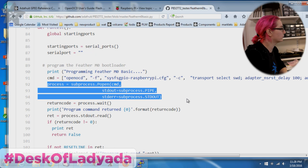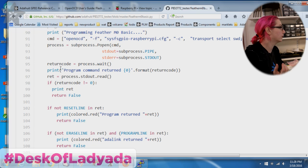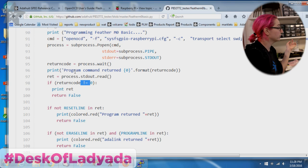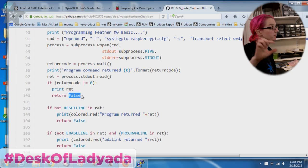And then it just waits for the output, and then it looks for the output. If the return code, because you know all shell programs return 0 on success and any other number for failure, which is kind of the opposite of how a lot of people think of stuff. You look for the return code, which comes from the process wait. If it's not equal to 0, that means there's a failure. Print what did occur, because that's kind of handy, like what was the output from the command, and return false. And then that main loop will print out failed.